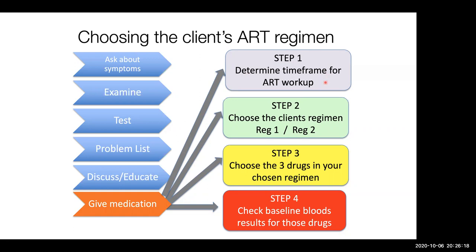If it's a patient that you can initiate today, has your patient been exposed to ARVs before? Because if they have failed ARVs before, you can't start them on the standard first line regimen. They'll probably need second line. If it's a patient who is stable, who has never been on ARVs before, therefore they are for regimen one. Which regimen one drugs are safe? Yes, 99.9% we want to give tenofovir, lamivudine, and dolutegravir, but there are patients where even if it's first line, we are likely to give them a first line without tenofovir.